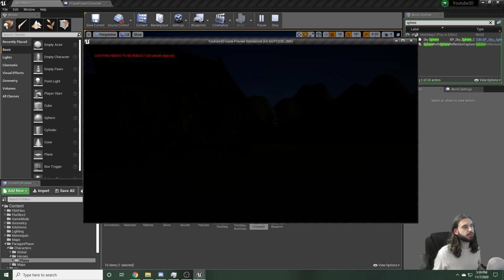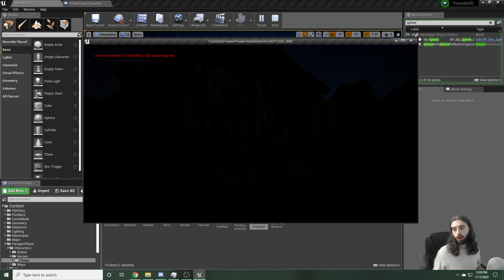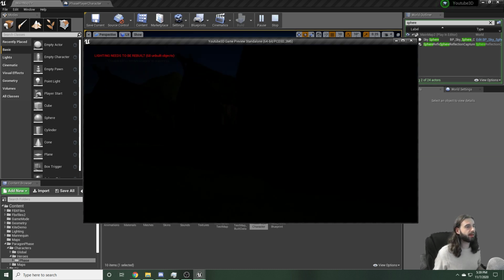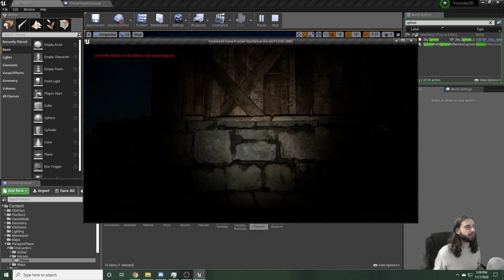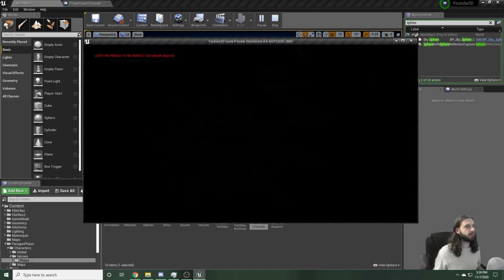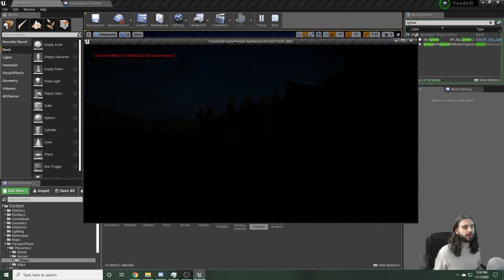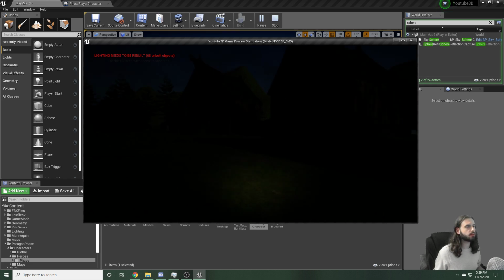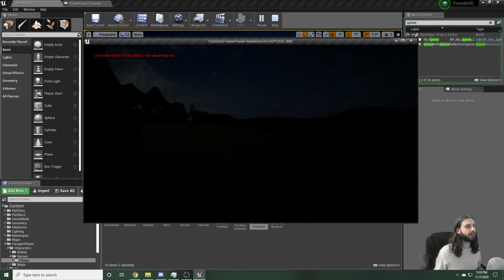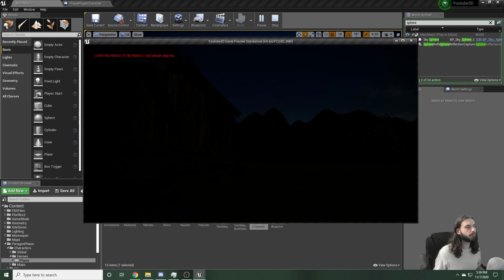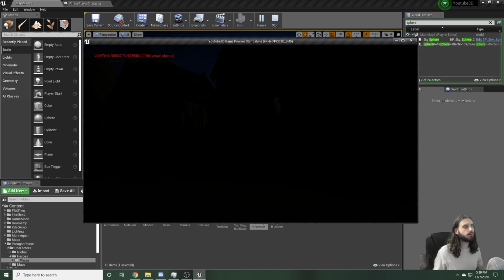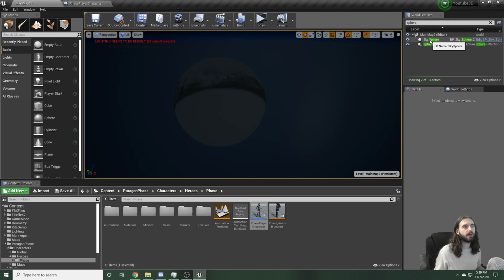Alright, so after messing around with all those settings for like 20 minutes I've been sitting here recording, I think I got it to a point where I personally like the lighting in this game. So, you know, your flashlight has an impact, but you can still sort of make out stuff on your screen, and it's got that right level of darkness. And obviously we'll build some lighting in and fires and stuff in the little village as we progress further in this series. But just to show you the final settings that I ended up with to get this setup.